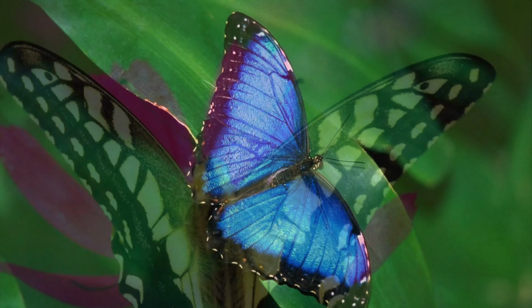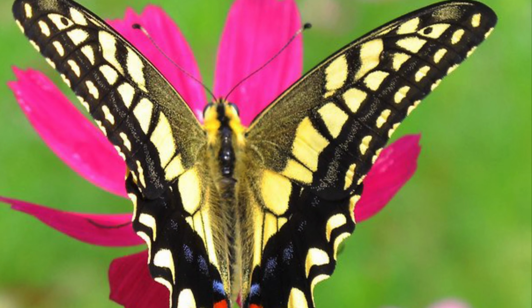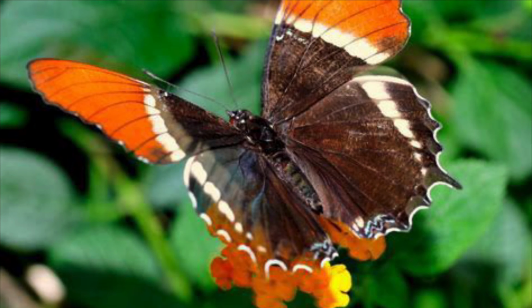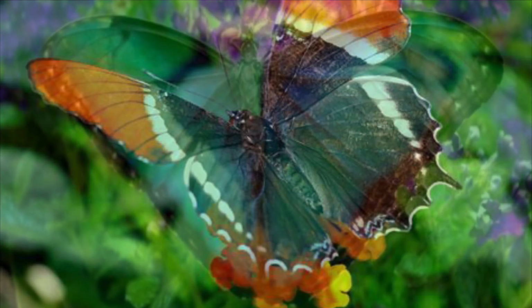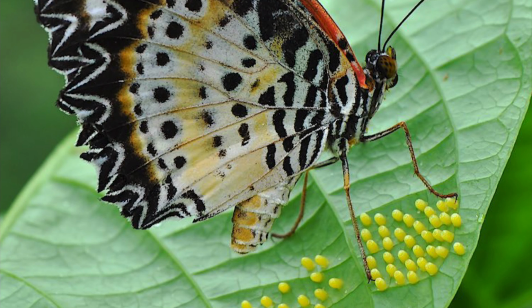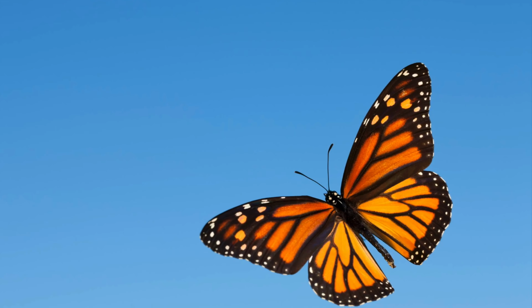When the caterpillar is full grown, it finds a safe place and makes a chrysalis. All insects that transform from a larva to an adult insect go through this stage. To protect itself while it's in the chrysalis, a caterpillar wraps itself in a cocoon. The cocoon is made from silk that is wrapped around many times.